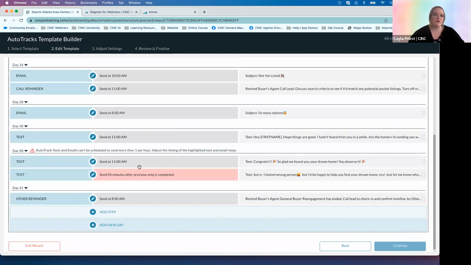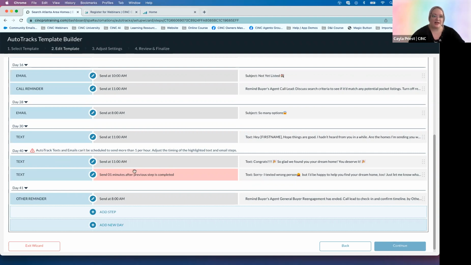But let's go ahead and look at this here, this error on day 40. Notice it tells us that AutoTracks texts and emails can't be scheduled to send more than 1 per hour. Adjust the timing of the highlighted text and email steps. So we see here that this text was scheduled to send at 11 a.m. And then this text was scheduled to send 1 minute after the previous step is completed.